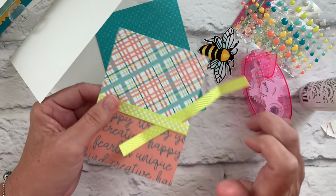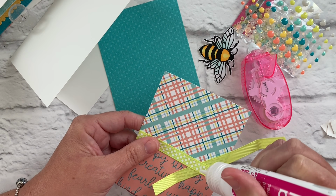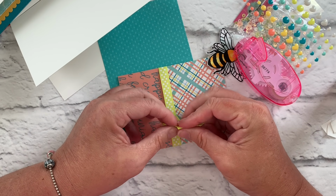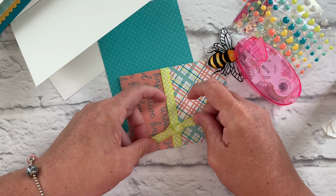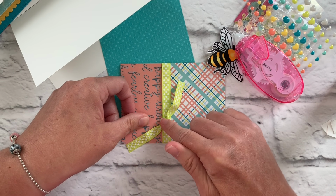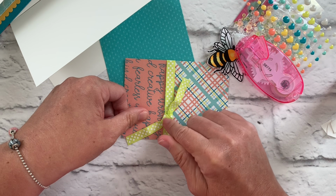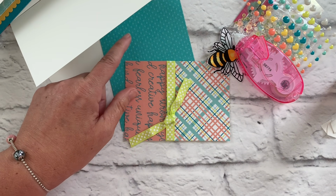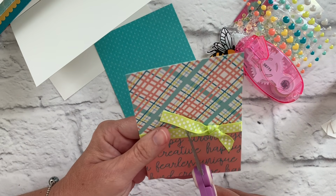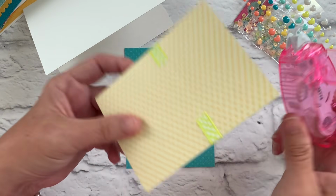Now where I tie the knot, I usually like to stick just a little bit of adhesive, and that will hold your knot right in place. So I just cross it over, bring one under, and I kind of twist it as I bring it under so that the polka dots stay on the top. And then I don't do a double knot, I just do it once, tighten it up, and then just kind of smush it down a little bit with my finger, and it creates a nice flat knot so that adhesive will make it stay right there, but also it's nice and flat for mailing. And the next thing I will do is with my scissors, I'm just gonna trim off a little bit from the edge here on each side. And now we can adhere this panel down to that cardstock.